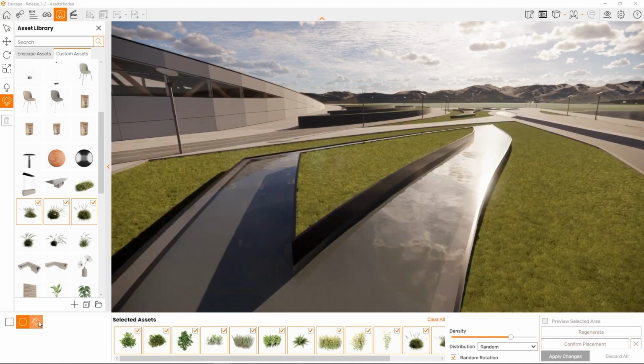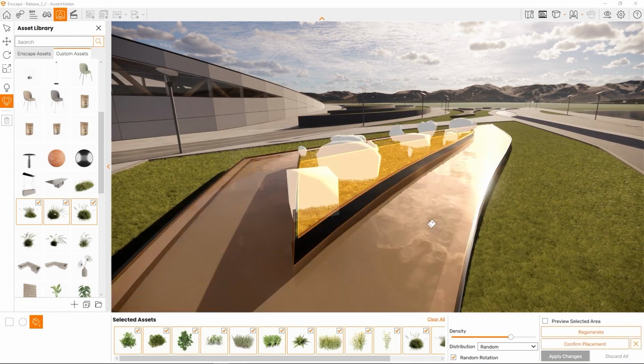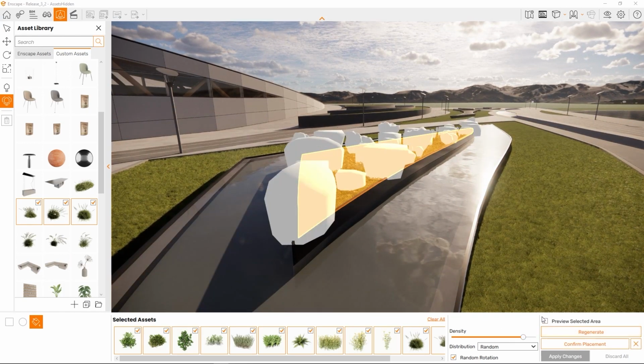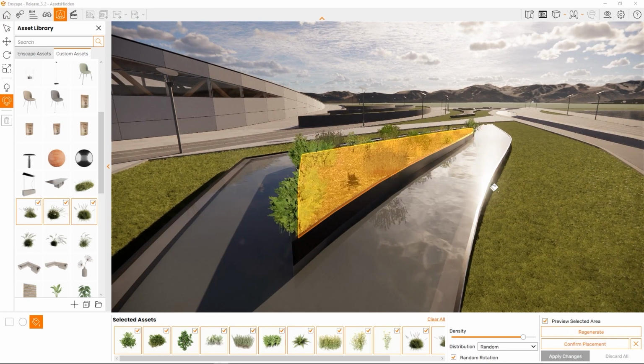The bucket selection enables you to select an entire surface, as defined in your host design application, to be populated with assets.